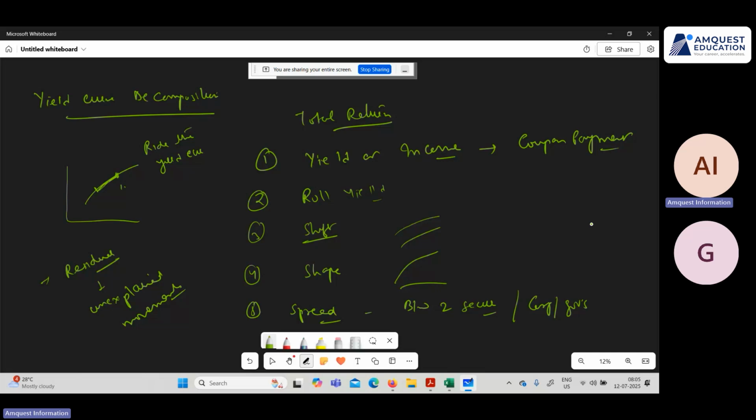And then accordingly, by the way, why am I doing all of these exercises? You want to figure out whether the manager has done what he said, where he's generating alpha. True. Another reason is, if I know that 90% of my return is coming from coupon payment, then basically my focus would be to get higher coupon payment bonds. That's about it.